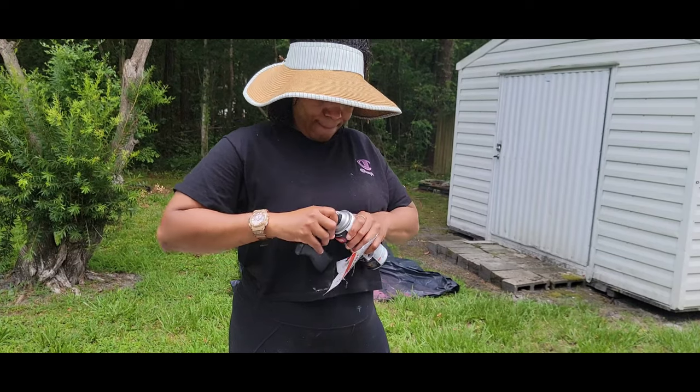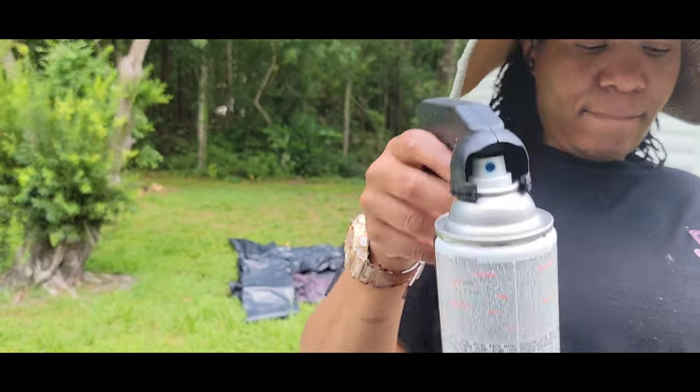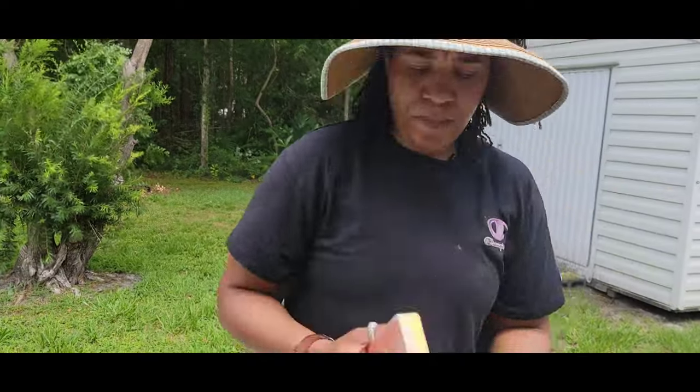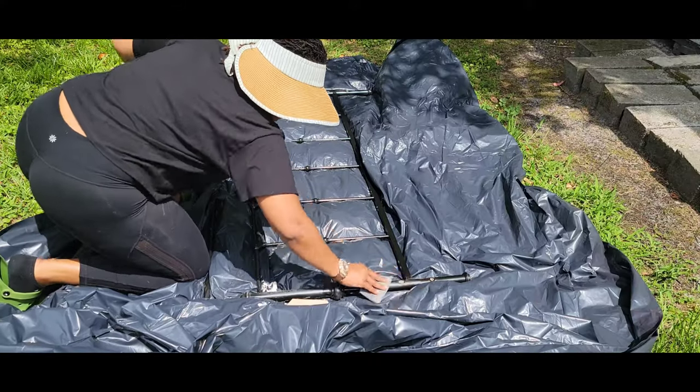And here I am attaching the spray nozzle to the bottle to make my life easier. And I suggest that you do get one. It was like $2.